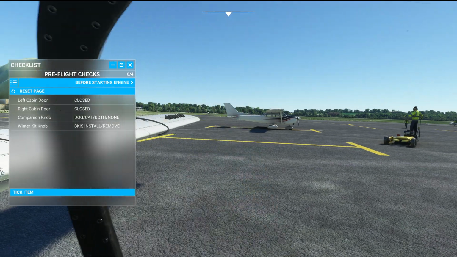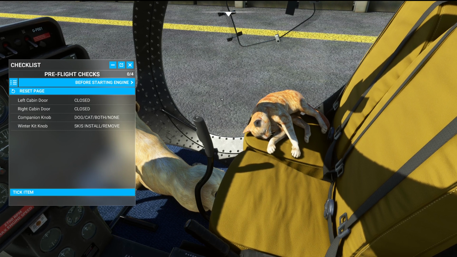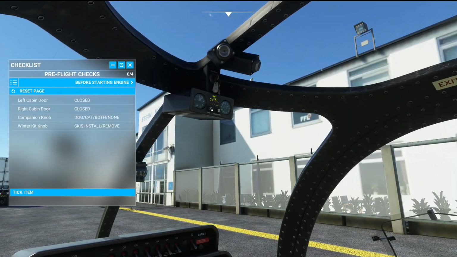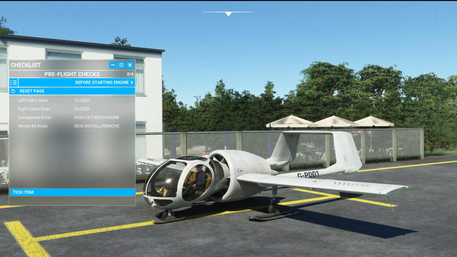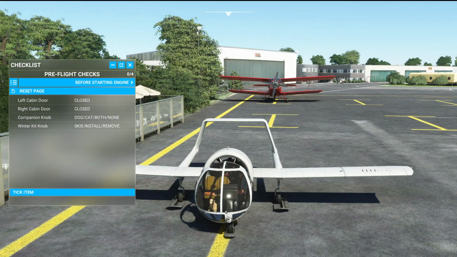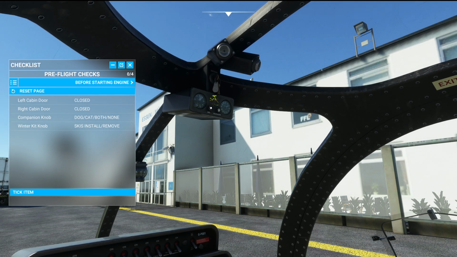And they're pretty easy. Cabin doors closed, companion knob. We select which passengers we want. And we have a winter kit knob in here as well, which is going to install skis outside the aircraft. And that is actually going to change the aircraft braking performance. So if you do want to fly it, for example, in Alaska in winter, then be sure to have your skis on. But be sure that your runway is long enough, because your braking performance is significantly reduced on icy runways, which is modeled.